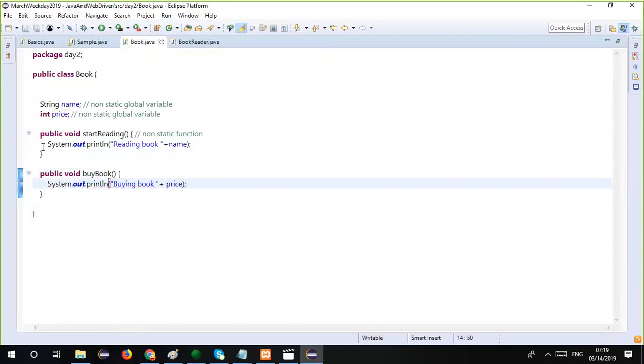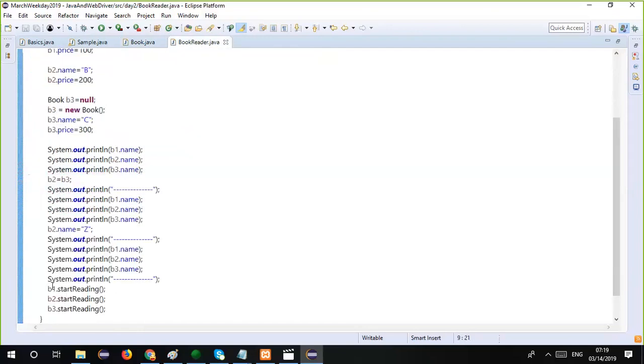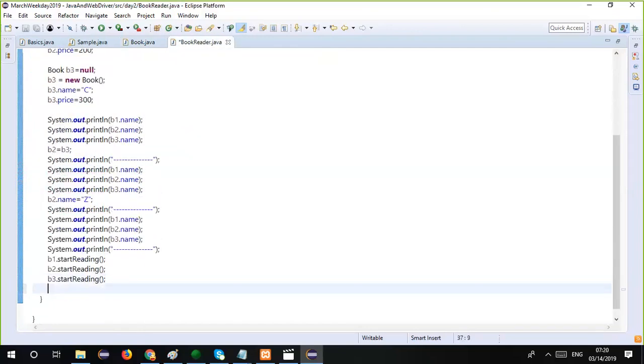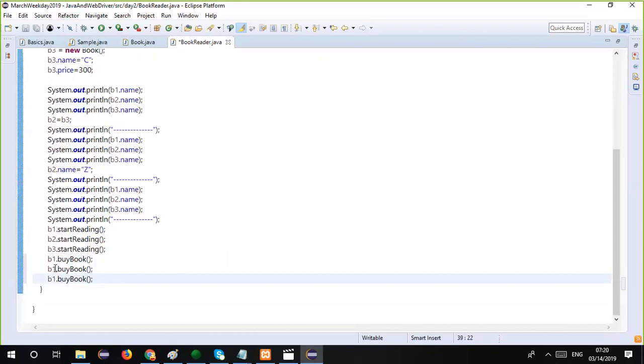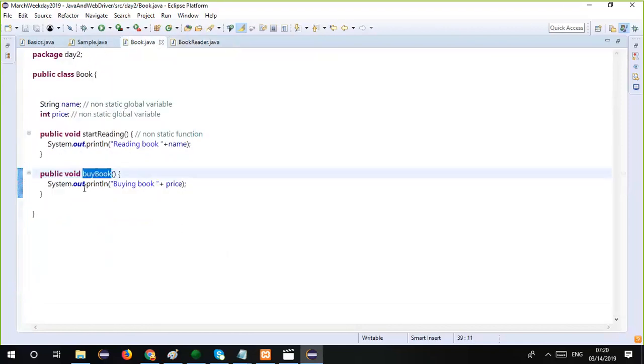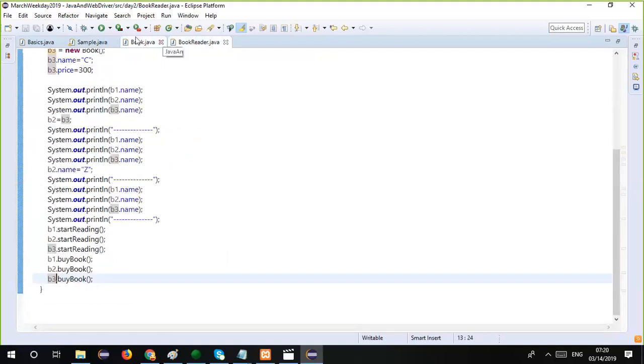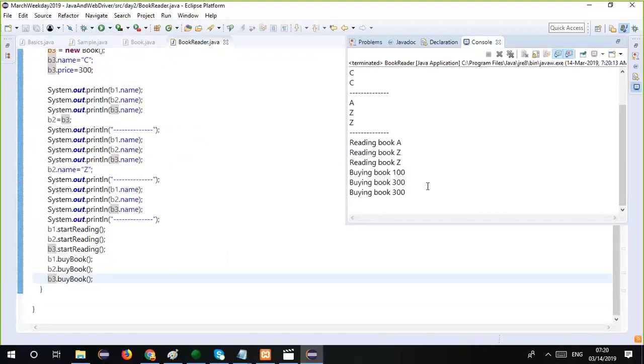Similarly, I can call it in the same way, I can write b1 dot buyBook, b2 dot buyBook, and b3 dot buyBook. So in my bookstore, I've got three books, and you see buying book for 100, buying book for 300, buying book for 100. So for every object, it will print the price.